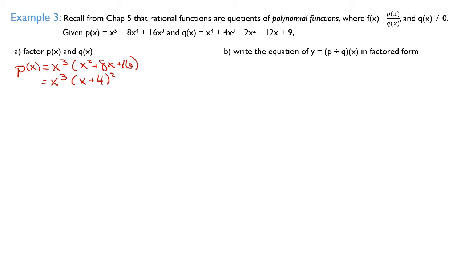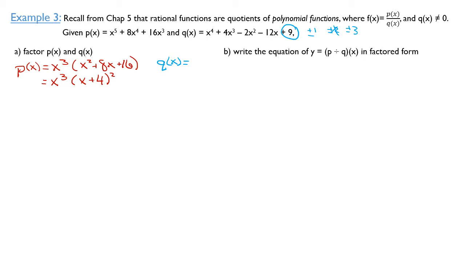How about Q(x)? Let's change colors for Q(x). Common factor there? No. There are a lot of terms for Q(x), so I'm going to have to try out the factor theorem here. We're looking for factors of 9. We're trying plus 1, minus 1, plus 2 and minus 2, and plus 3 and minus, oh sorry, no 2, plus 3, minus 3, and then 9. So which ones work?